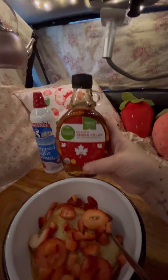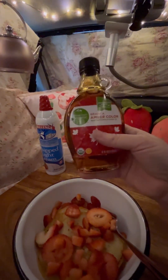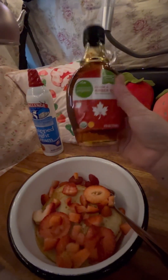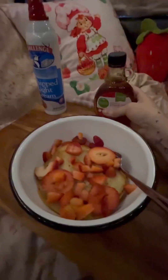It's time to add the maple syrup and the whipped cream. I have to say, maybe it's because I grew up in New England, but I am a little partial to real maple syrup, and it's worth it to me. I love the stuff. It is a little pricey, but it's hard to beat the flavor, and I just think it's so cool — it comes from trees. I'm gonna put some of that on.